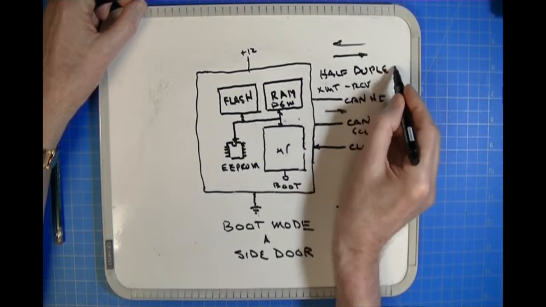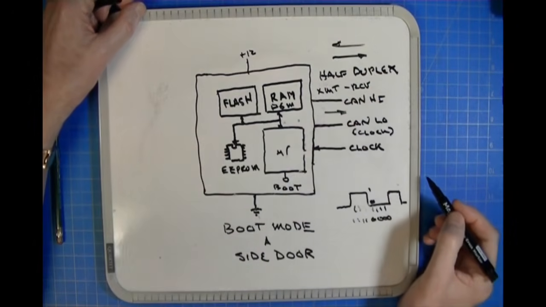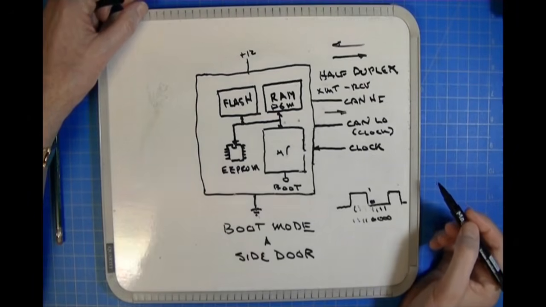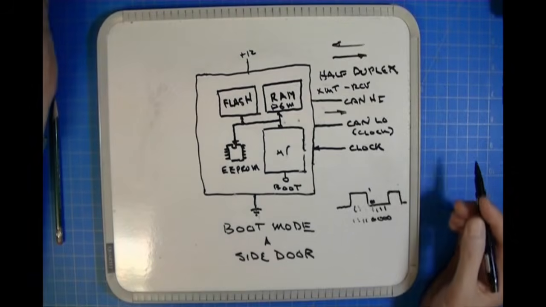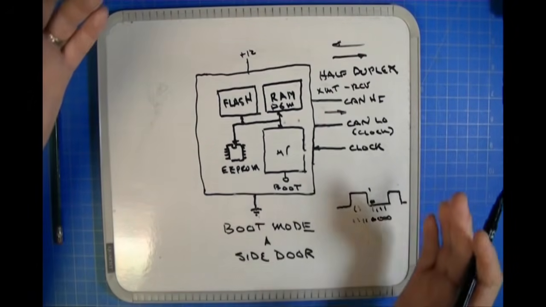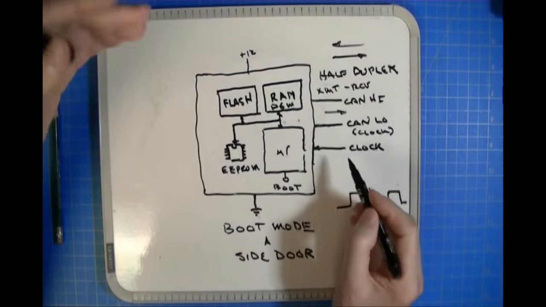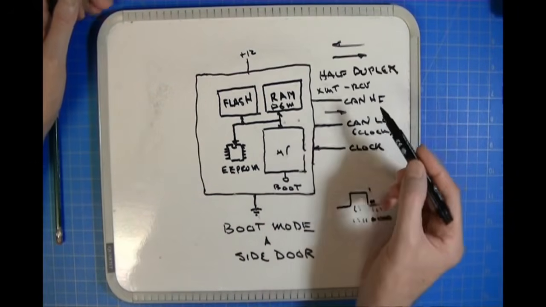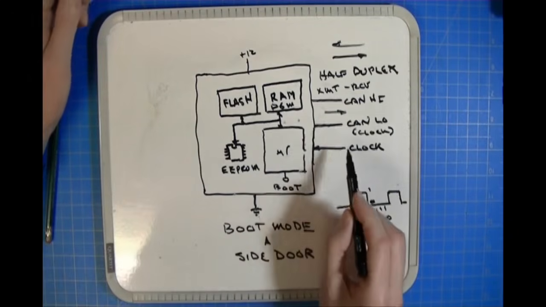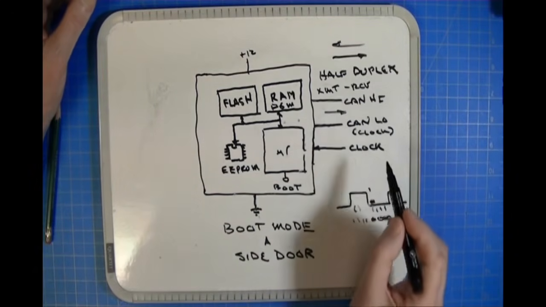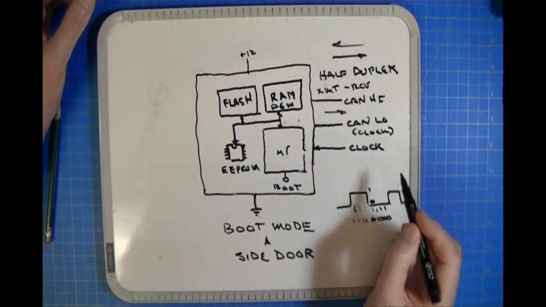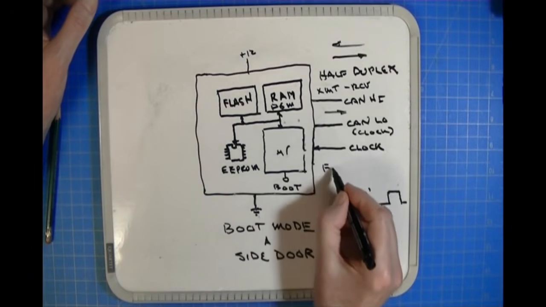That means it's a shared line. Data can either come in on the line or it can go out on the line, but both of those can't happen at the same time. However, depending upon the controller, how it's configured, and all of that, the other CAN line can be used. You can have one CAN line which allows data to come in, and another CAN line which has data that goes out. So you have two wires, okay, which allow communication. That is called full duplex.